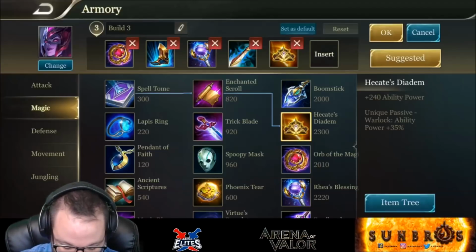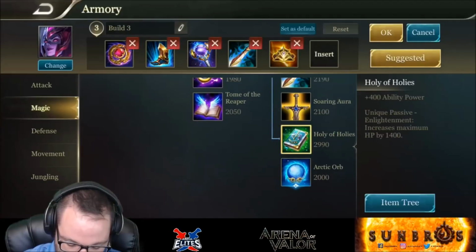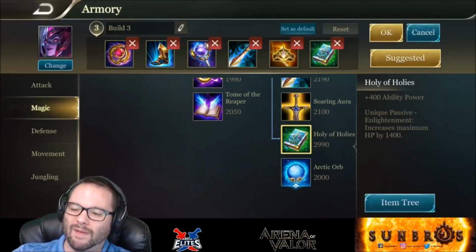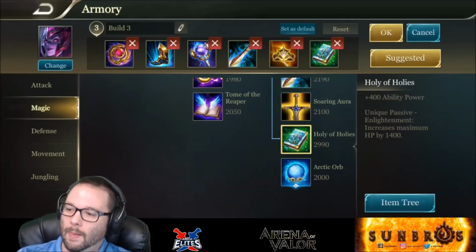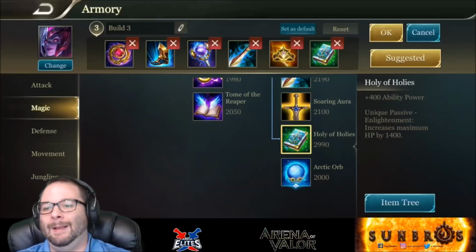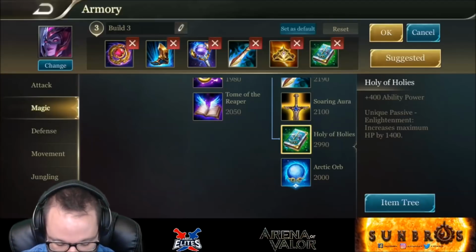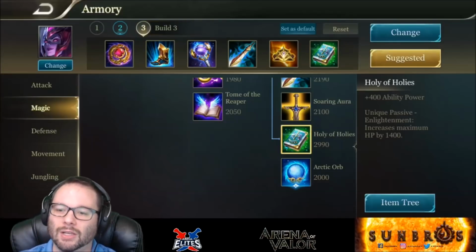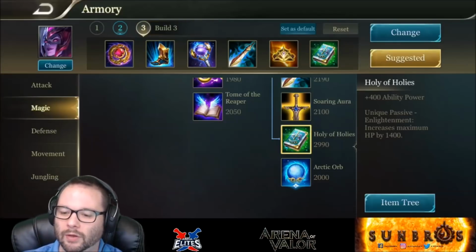And then last but not least, we're going to go for the big boy item, Holy of Holies, which gives us 1400 HP. That gives Marja 2500 HP on a whole from our build, and it gives her another 400 ability power. This build really emphasizes the best that we can do with Marja as far as giving her some extra damage and some survivability so that she's somewhat usable. She just lacks damage, she lacks hard crowd control, and it makes her very tough to use.